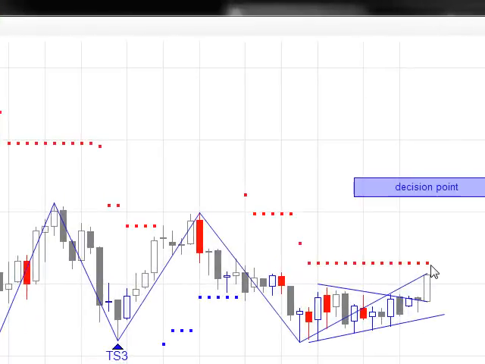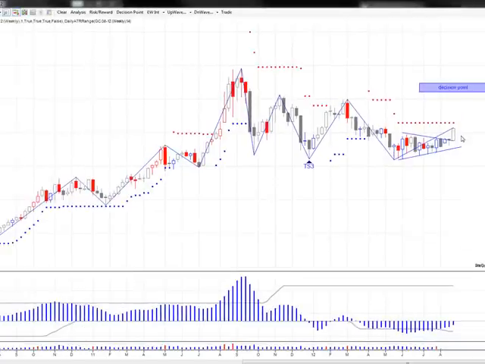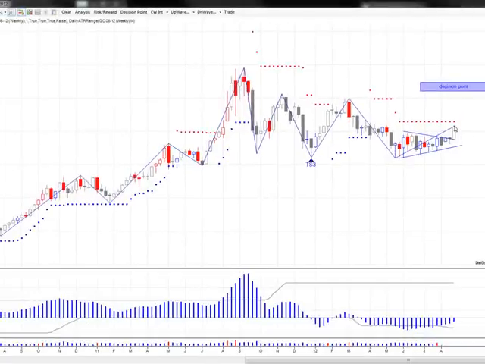Okay, if they don't take those highs out on the weekly chart and fall back in, then it's what we call a false breakout. We really do want to see them take that high out. That would confirm that they're going to move up to the next resistance level. So we'll keep an eye on that.